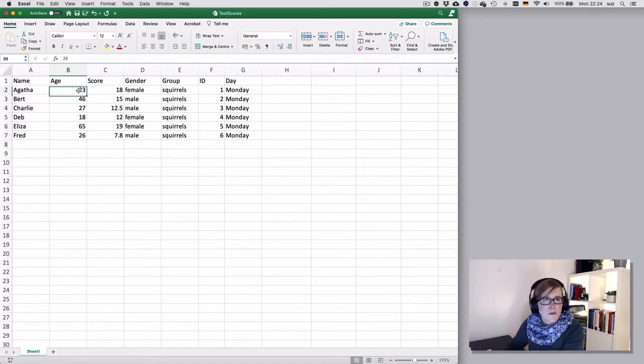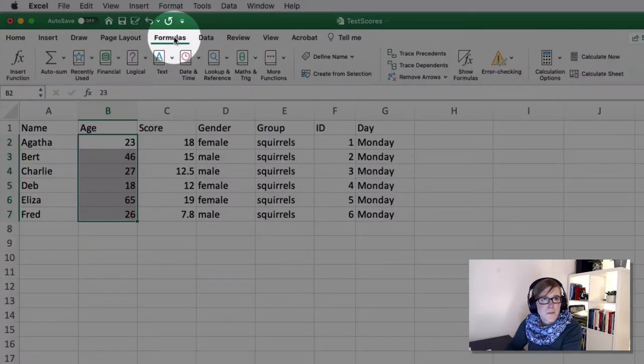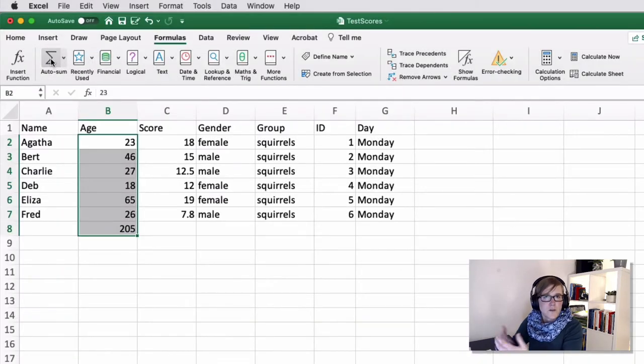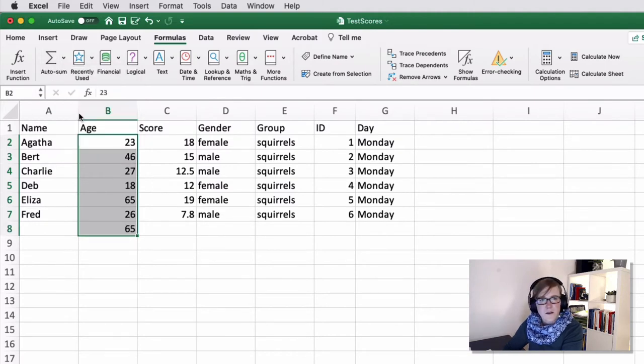A pre-built-in function that I actually hardly ever use, but that you may find helpful: if you have selected that and then go to the tab Formulas, there is this section autosum. You can either click that directly and it will assume that you want to sum up something. I'll undo that. You can also determine the average that way. Go back and determine a maximum value in that column. So that might be helpful for some purposes.